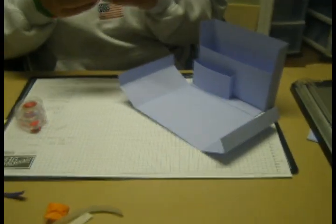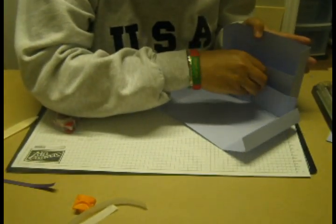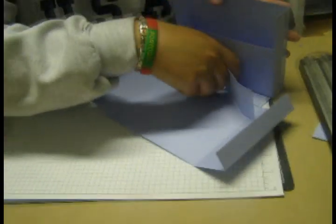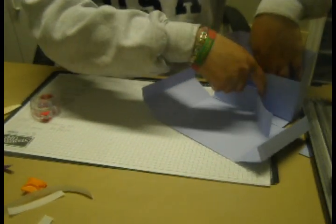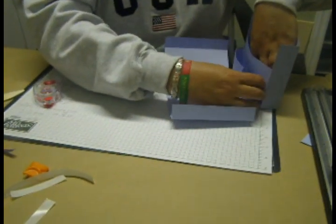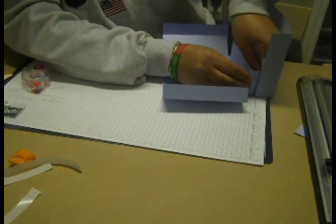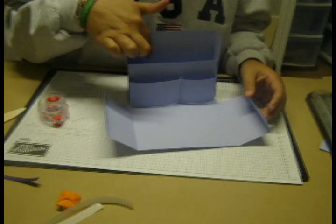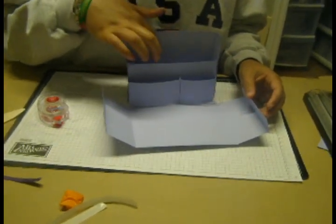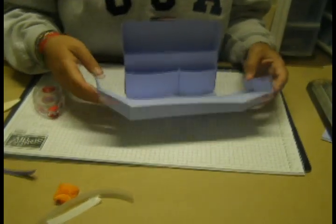Okay, so there's one pocket. The second pocket is going to go right beside it. Make sure you've got nice creases, and it's going to go right there. And this one. It's right there. Okay, so your box is completed. That's where you'd put your 4 1/4 by 5.5 regular size cards. Your 3 by 3 cards could go in here, and your love notes or your tags could go in there.